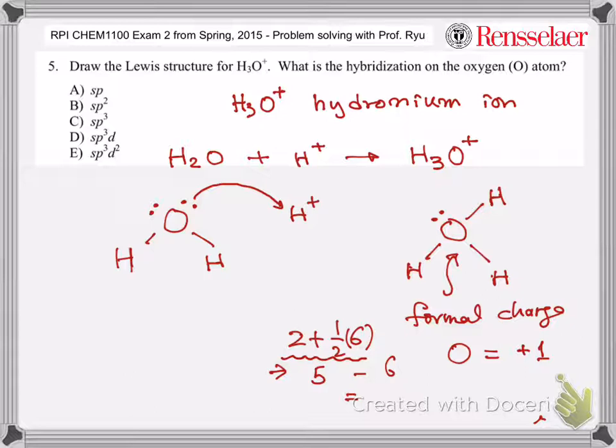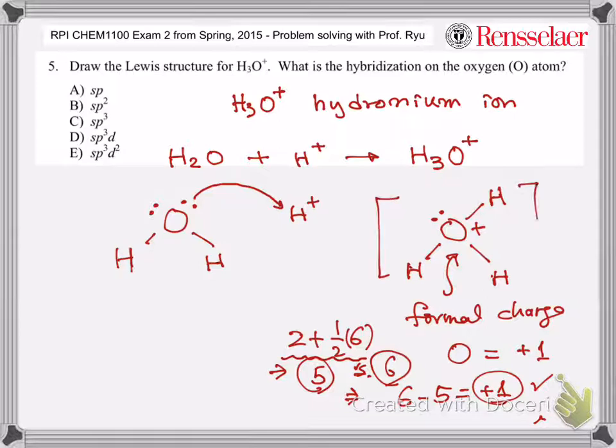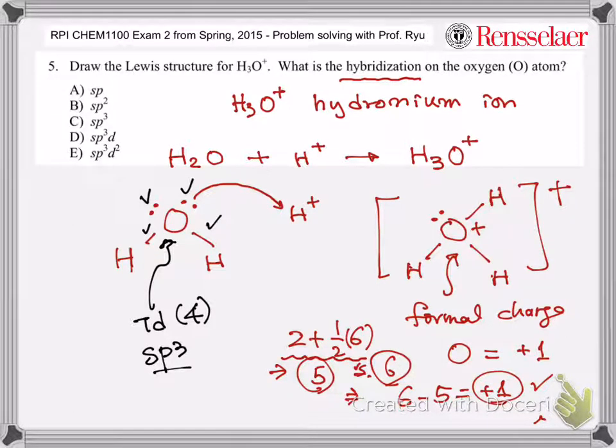Therefore, if you compare these two together, they are short by 1. So 6 minus 5 is 1, plus 1. This is why you have developed the formal charge of +1, and the overall charge is shown up here. Regardless, the hybridization still continues to be the same. As in the water molecule, the oxygen still has 1, 2, 3, 4 electron groups. They are tetrahedral, and tetrahedral means 4, sp3. So that's here too: 3 bonds and 1 lone pair. So it still has a tetrahedral electron group geometry, and that means sp3 hybridization. This is actually a quite easy problem, sp3 hybridization.